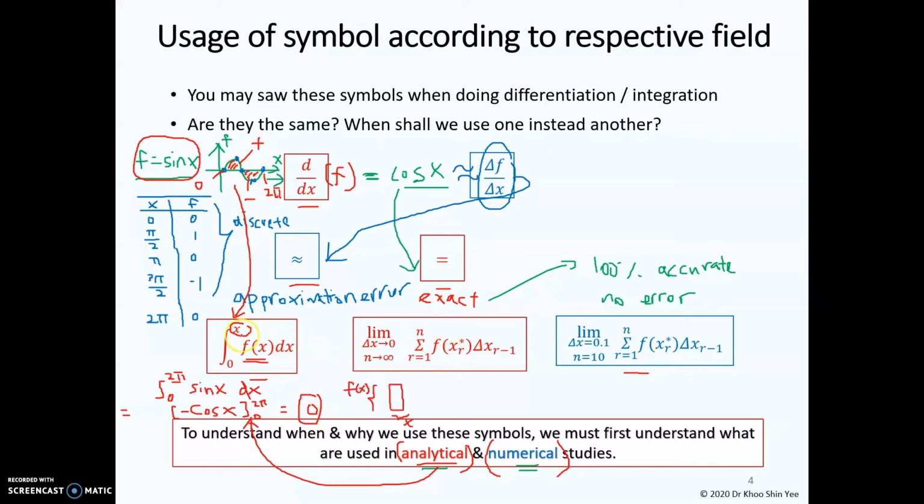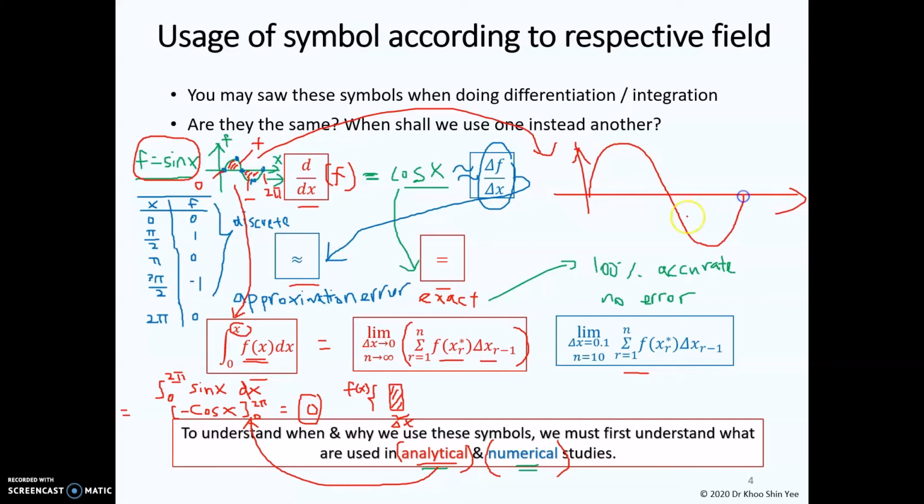On the other hand, this equation can be written in this format, where you can see the summation of the f function multiplied with delta x. In fact, f(x) is the height, whereas delta x is the width. So you're actually computing the area of a rectangular bar. Imagine that we zoom out the sine function, and then you want to integrate from 0 to 2 pi.